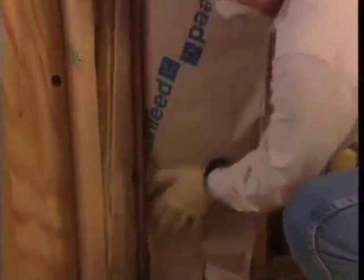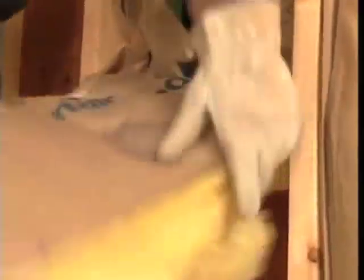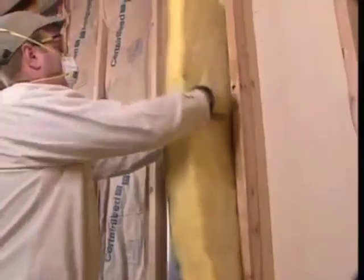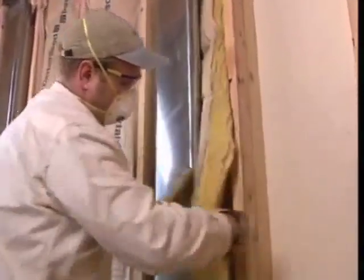When you come to a cavity that has plumbing, wiring, electrical boxes, or ducts, be sure to insulate behind and around them. For wiring, you can split the insulation and push one half behind the wire, or you can cut a slit to fit around it. For plumbing, you must run the insulation behind the pipes to keep them from freezing — be sure to insulate behind every pipe on outside walls, as in colder climates uninsulated pipes may freeze. Cut out around electrical boxes and stuff the piece behind the box. Insulate behind air ducts if there's space and stuff insulation around them on the sides and at the bottom where they come into the wall.